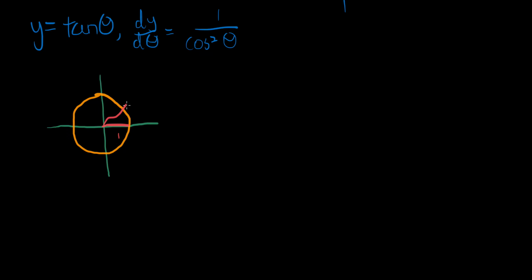And you might have seen this before. It's way too tiny. If I draw a triangle here, and this is a right angle triangle, and I let this angle be theta, this side will be tan theta. And you should have seen this before, and you'll know this is 1 over cos theta or sec theta, because tan theta is this divided by this, that's tan theta, that's correct. This divided by this should be cos theta. So if this is 1, this has to be 1 over cos theta. That's trigonometry stuff. If you don't understand that, you should probably revise your trigonometry.